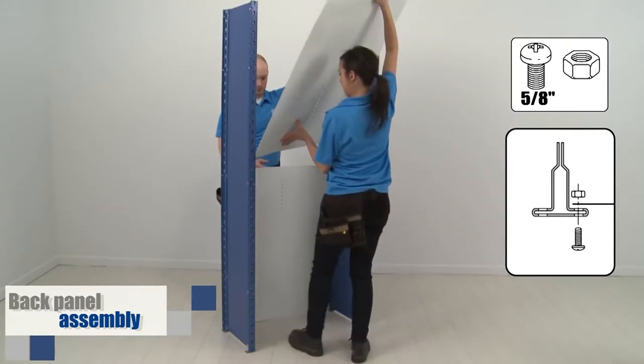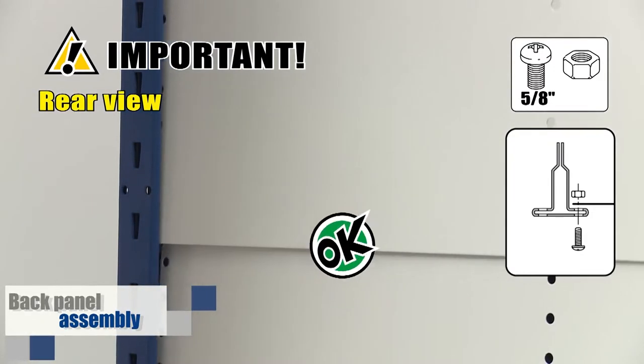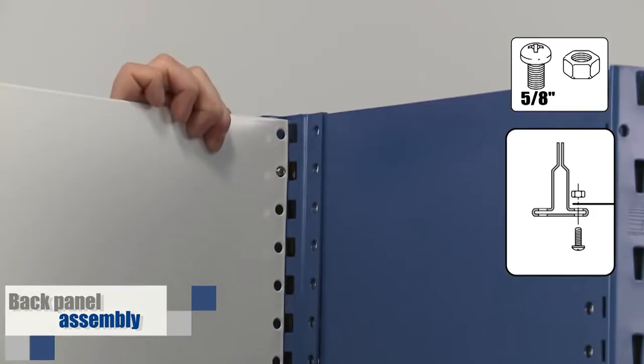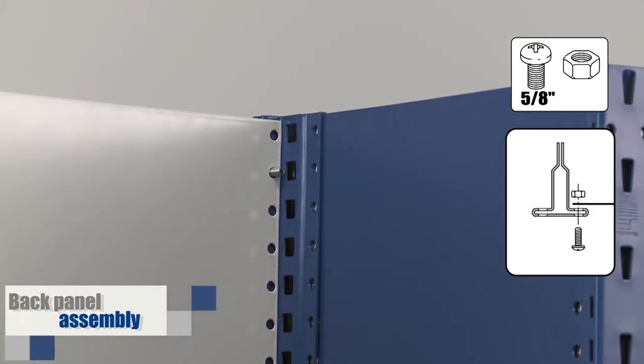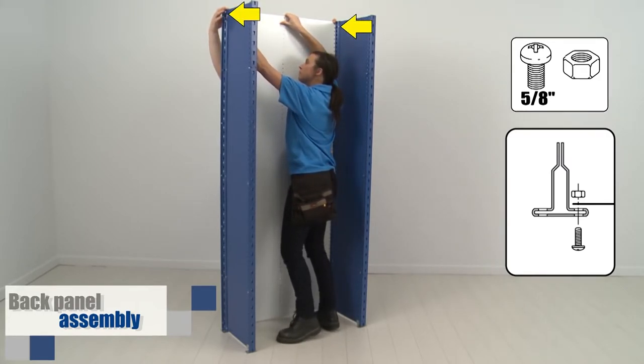Now, place your top panel. If the back of the shelving is to be visible, we recommend you insert the top panel as shown. Again, this is a minor detail, but it makes a difference when the installation is finished. To hold it in place, insert two bolts in the top holes.